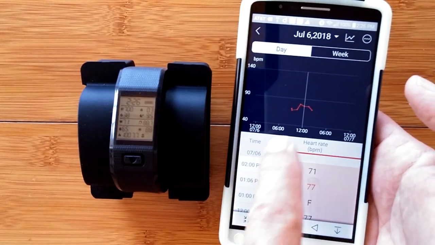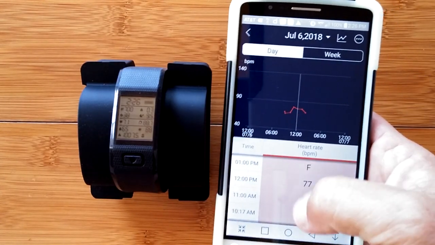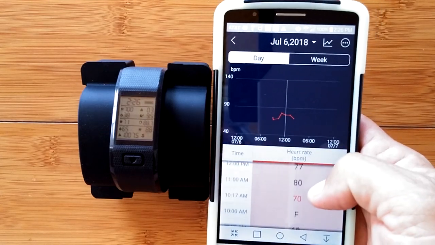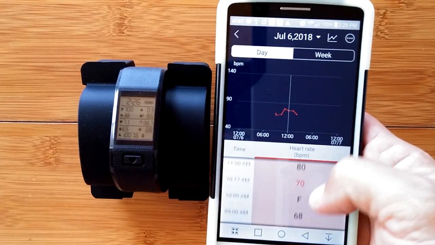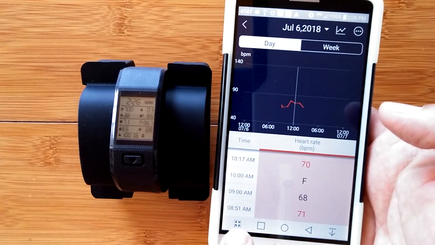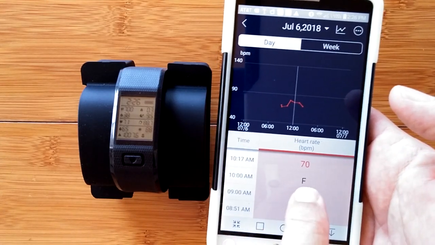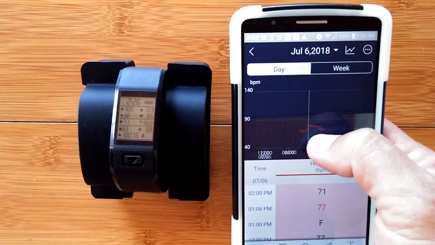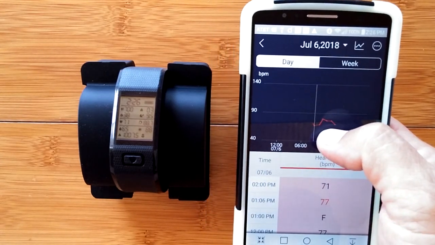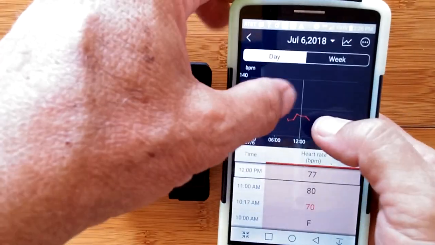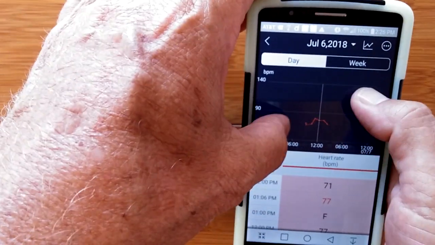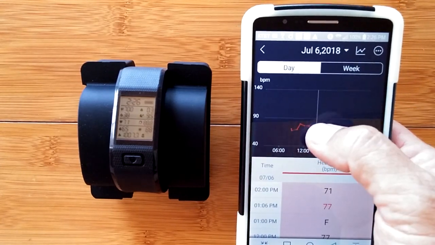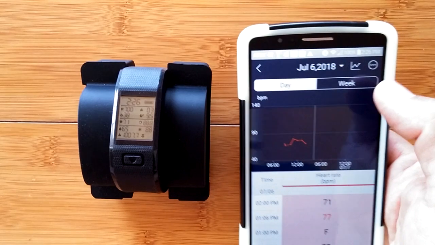So I hit this section, and now you can see the hourly temperature, heart rate, the hourly heart rate readings, where the red ones are ones that I've initiated on my own at a specific time. F is failure, it didn't get the actual reading. And you've got this chart that you can slide along here, it looks like, to show you, you can't expand it, but you can slide it, to show you the data on a graph in a daily or weekly format.